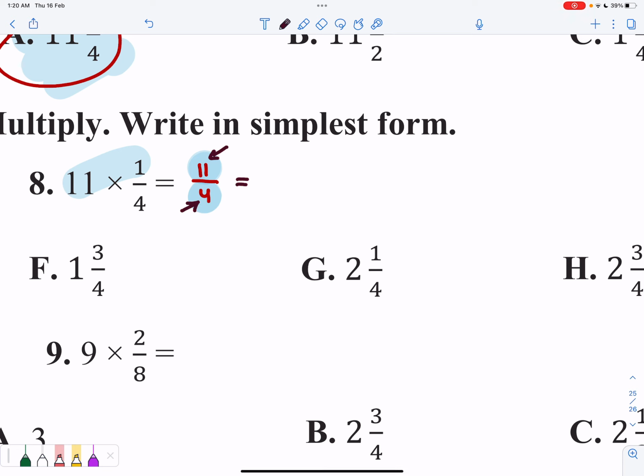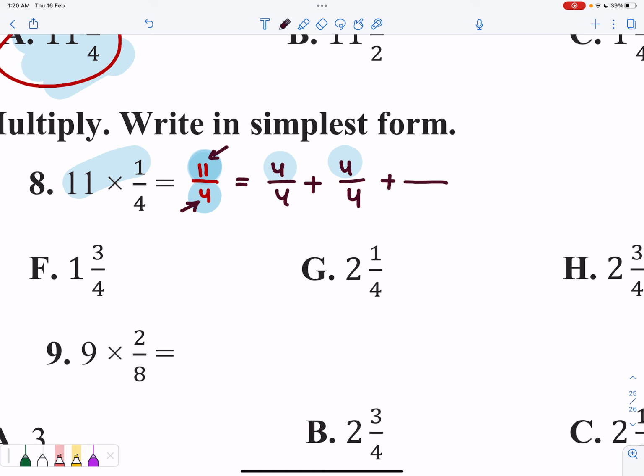So I will say that 11 will equal 4 over 4 plus 4 over 4. Now when you add these 4 and 4, you will get 8. But here you have 11, so you will add more. Plus, now you have 8. How much do you need to add for the 8 to reach the 11?